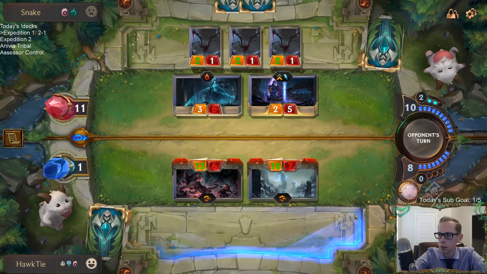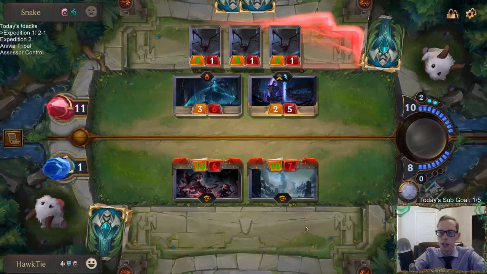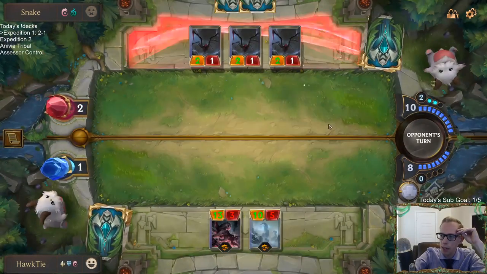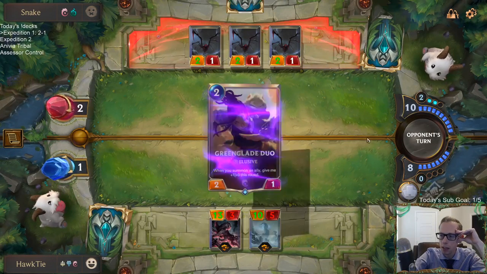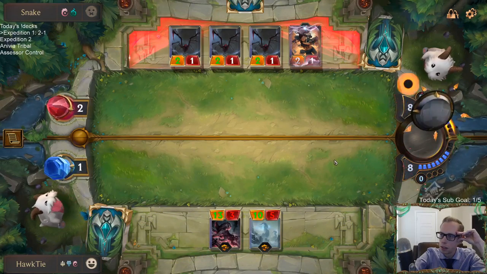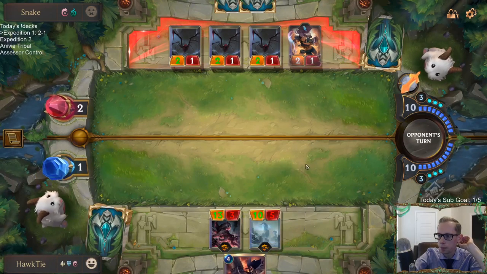I shouldn't have used that barrier lifesteal whenever I did on this, because they had the barrier. I forgot that I wasn't going to gain life because of their barrier, and so I didn't gain life that turn. That's where I messed this game up.